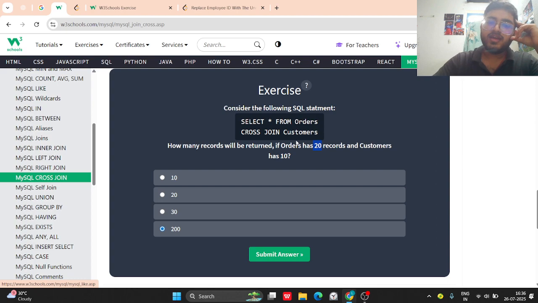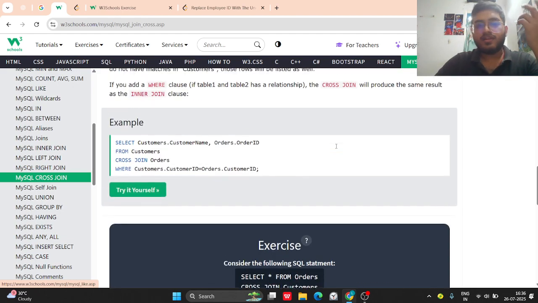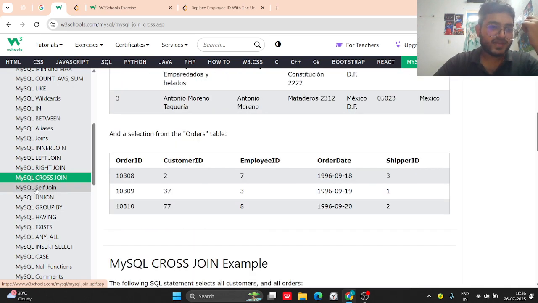For each record from orders we have 10 values. Think of the combinations we study in permutations and combinations, how many things are possible. For a single record in orders we have 10 records of customers, so for 20 records of orders we have 20 times 10, which is 200. Just try to read all these types of joins.